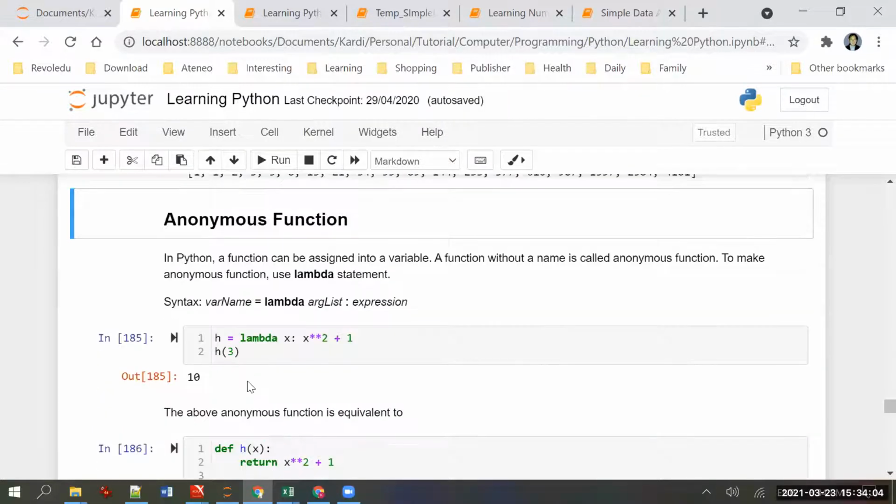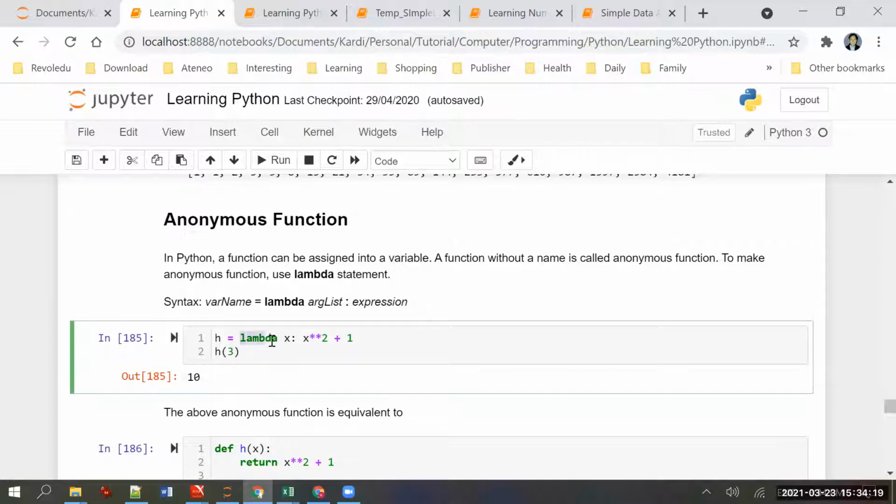So look at this example. If you want to create an anonymous function, meaning a function that has no name, then you need to use what is called lambda. After lambda is the list of your input variables.